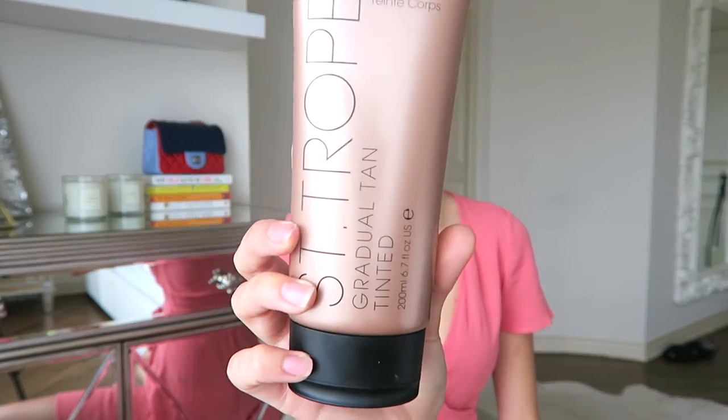I'm going to start with Self-Tanner, and actually this is not a new product that I'm using. I've been using this company for a long time, but this product they came out with not that long ago — it's St. Tropez. I'm sure most of you, if not all of you, know St. Tropez. They're a pretty big company and they're sold at Sephora. This one is the Everyday Tinted Body Lotion and what I love about it is that it really gives an instant glow. When I was in Israel, I used this once a week and I was tanner than all my friends — sorry guys, it's true. So it did a really good job.